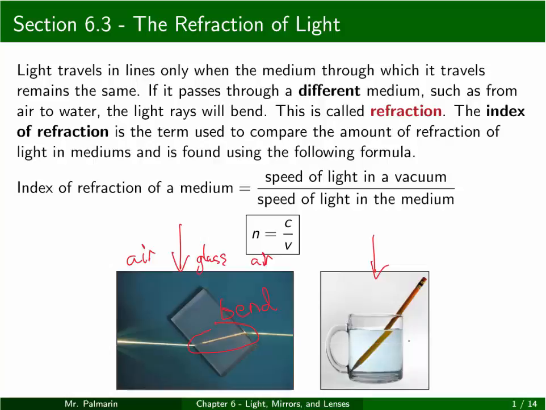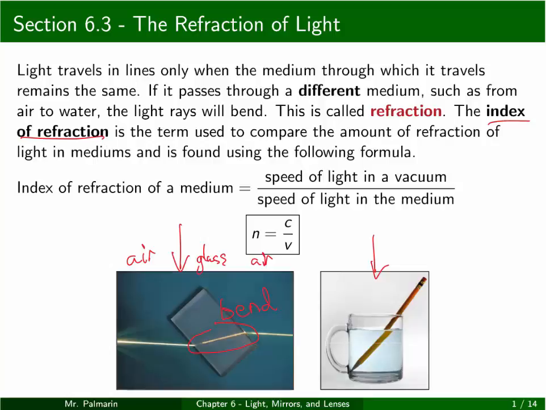Now, what we're going to talk about to start off is something called the index of refraction, which is basically an index of all these different materials that will refract light at different amounts. So glass, for instance, might refract light more than water, or air. It will be associated with a certain number, and the higher the number, the more light will be refracted. So in other words, the more bent it will be. The lower the number, the less it will be.